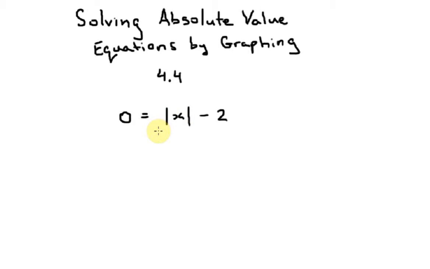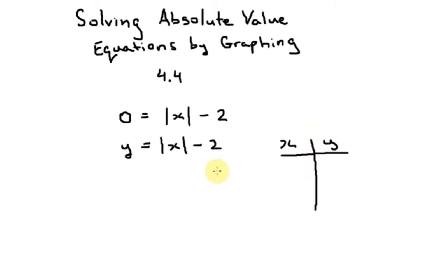Now, the graphing method works as follows. What we're going to do is graph a related function to this. In other words, I'm going to rewrite this as y equals the absolute value of x minus 2. And if I graph this, how is that going to help us find the solution? Well, to show you, let me just get some points in a table of values here. Okay, so say I was going to graph this, and I thought, well, okay, let's get started.